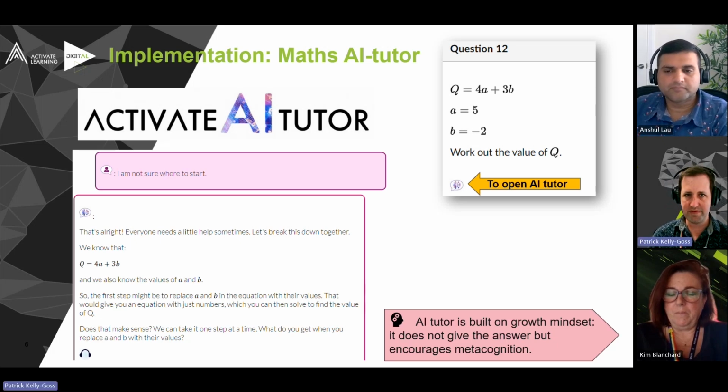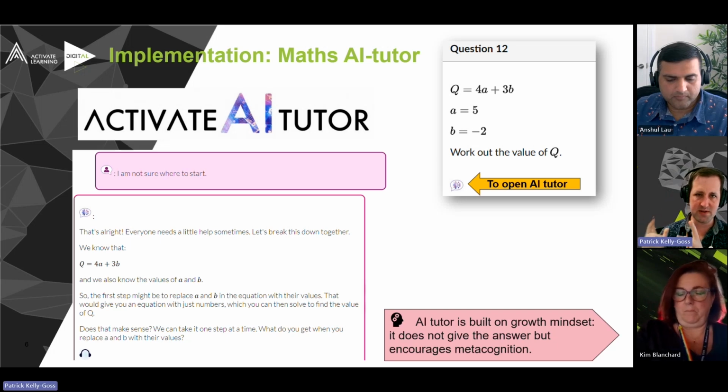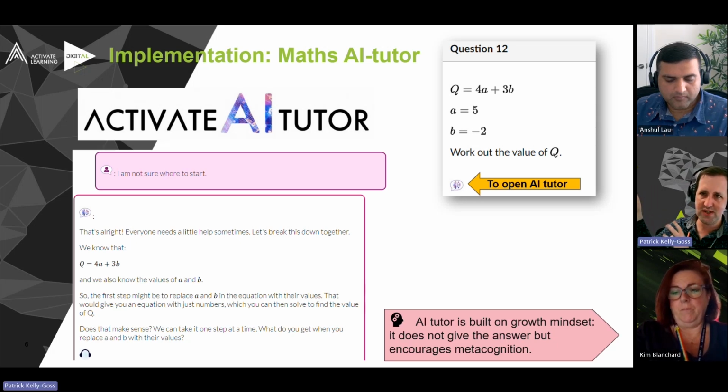Our learners have lots of weekly quizzes like this. So you've got maths questions here, and at the bottom of each maths question, there's a little button opening up the AI tutor, and then it pops open in a new window. And this AI tutor is the front end to interaction with the large language model, and that language model is fed the specific question, the specific answer, and lots of instructions about the rules for supporting our learners safely on that.